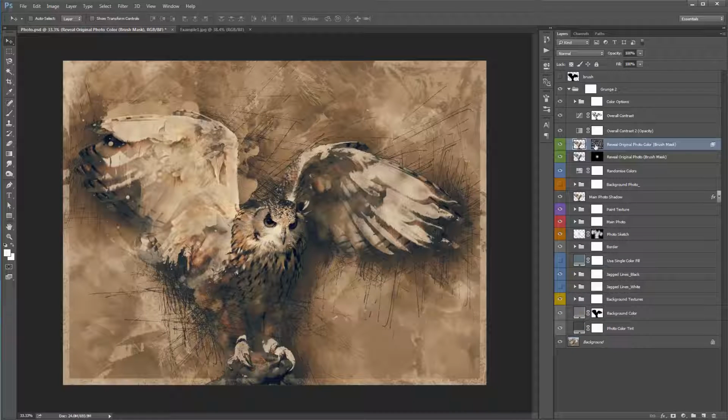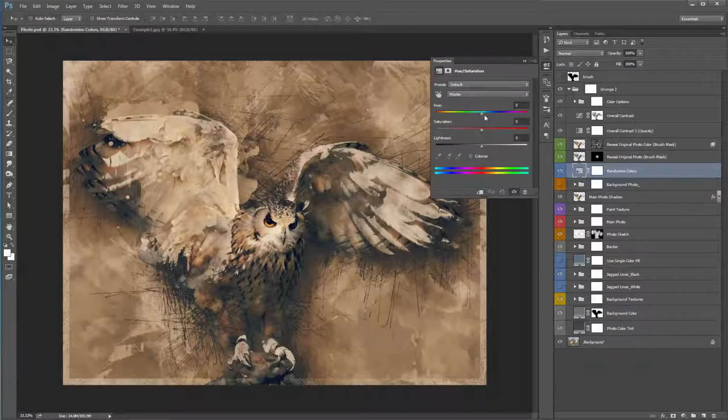So if I want to bring back the original color of that owl's eye, all I need to do is select that mask, hit B, brush white onto his eye, and I'm going to bring back the original color. So you can brush that anywhere you want. Okay, so use these two layers here, this one to bring back the luminosity, this one to bring back the color. Alright, randomize colors: you can just double click on this one and play around with this handle here, and basically any layer below here where there's color affecting the design, you can quickly adjust it with this handle here.